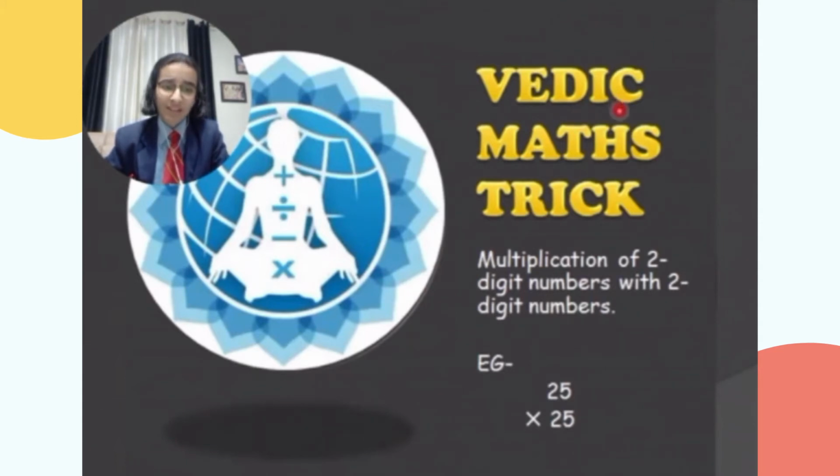Now first of all, what is this Vedic maths? I'll tell you, Vedic maths is nothing but the process of doing long calculations in just few seconds. Now the situation which we have got is multiplication of two-digit numbers with two-digit numbers. It means that there should be multiplication between two numbers and both the numbers should have only and only two digits, which means that both numbers should have only and only ones and tens place. So in the example you can see that these two numbers which are 25 and 25 are in multiplication and they both have two places, ones place and tens place.